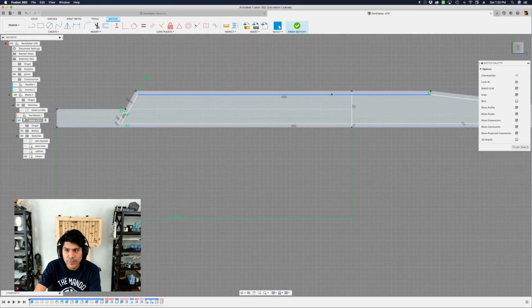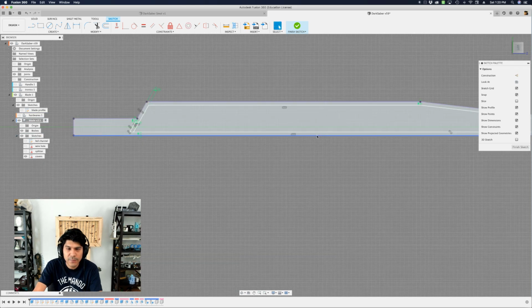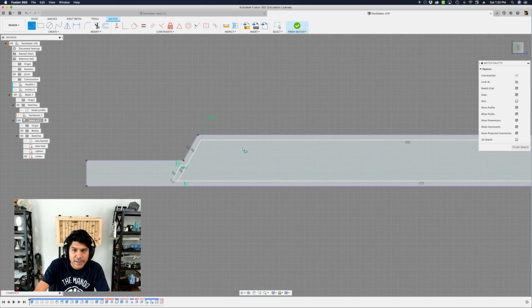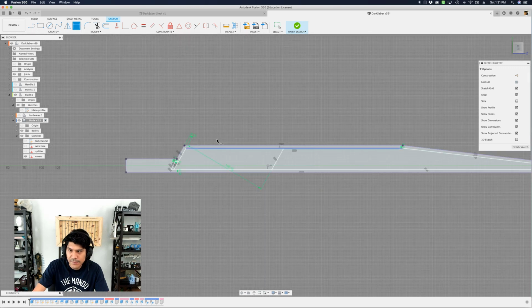All right, cool. That all looks good. Really what I need to do is to reshape this guy here. That tool right there was a kind of splitting tool, but not quite a split because I'm just extruding it. So I'm just using it as a line to create intersections. So now that I'm in here, I'm going to create my first splitting line here. And I want this angle to be parallel with this one. That way it's consistent. And then I'll apply a dimension like this and make it 130 millimeters.